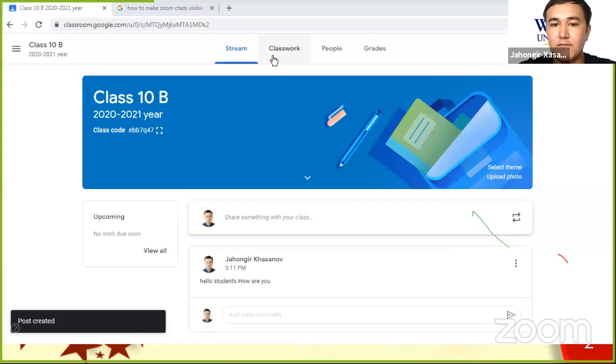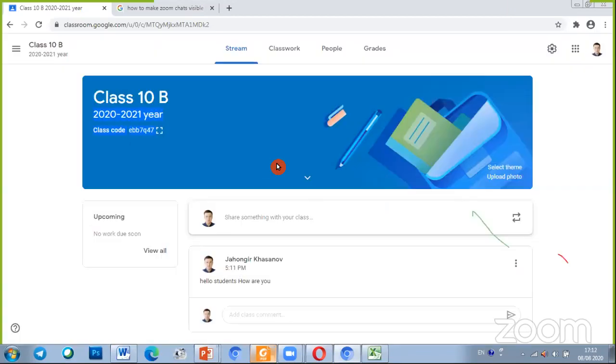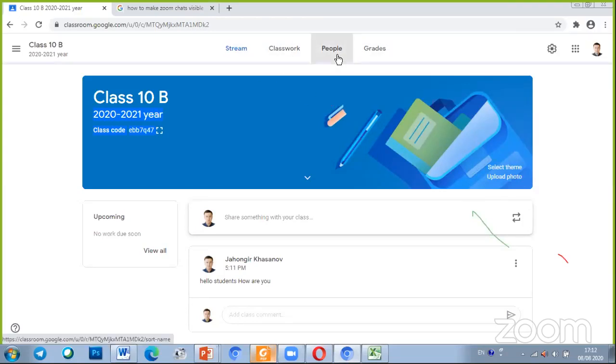So this is about this one. As you can see, here is the name, the years, and the code. I will explain that later in just a second. Now we need pupils. We need them, and then we have to admit them. We have to accept the pupils, and I will show you how to add students to the class. Then we will talk about the classwork. Okay, it can be logical in this way, I guess.